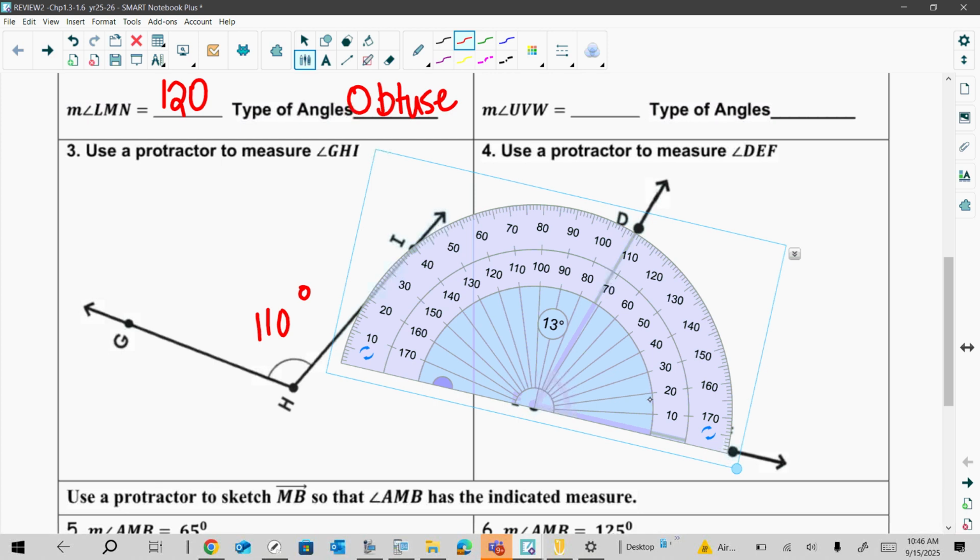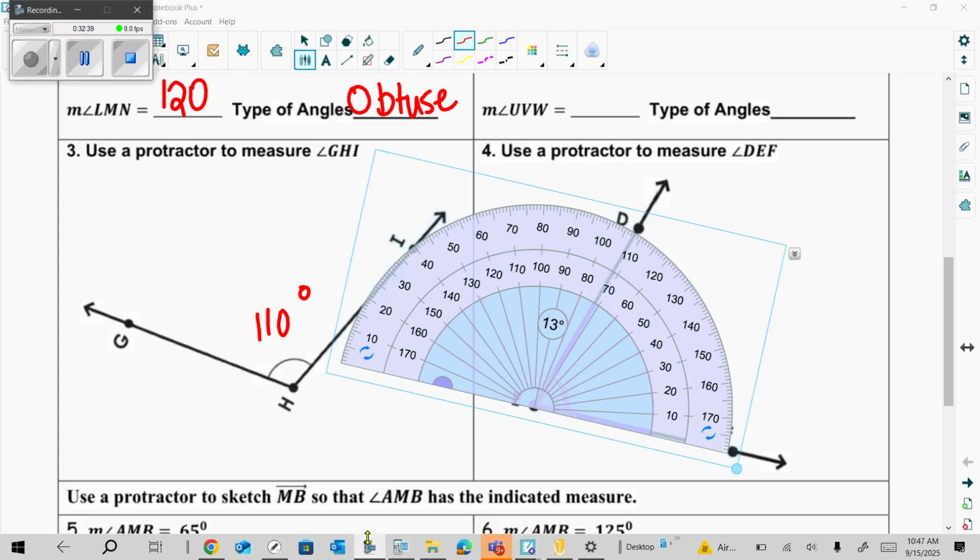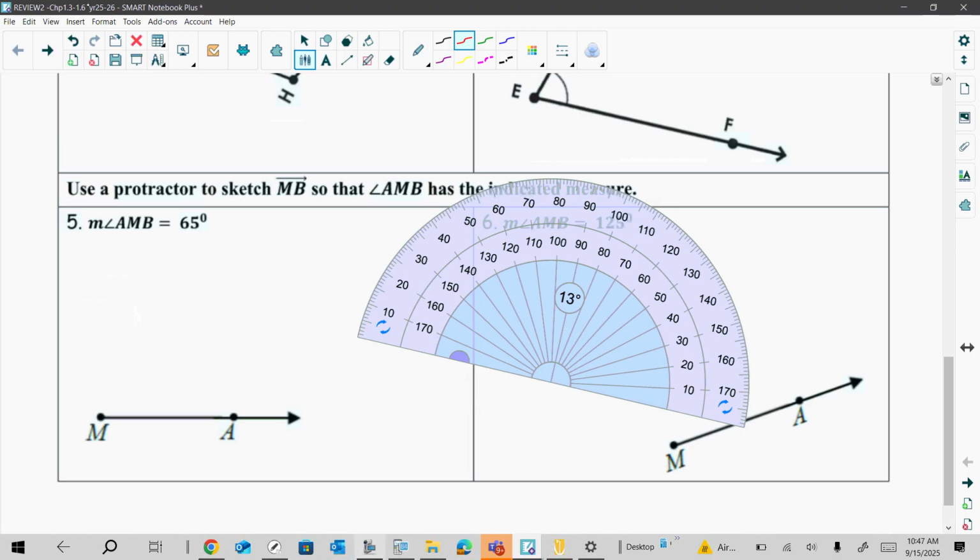Okay. Yeah, I'll get another one. Guys, please don't take the protractors out of the room. Like, I had Miss Thompson call me last week that there was the smaller protractors in her room. So that can only happen by someone taking them out of this room. Don't do that.